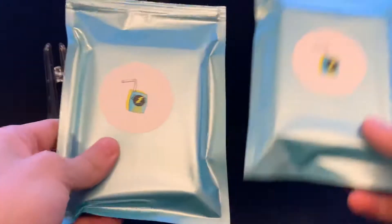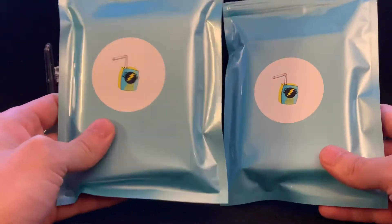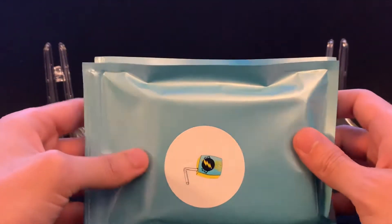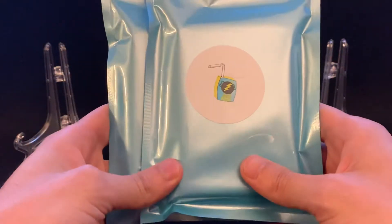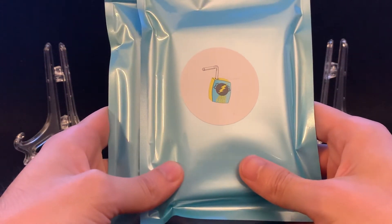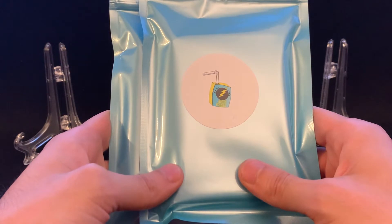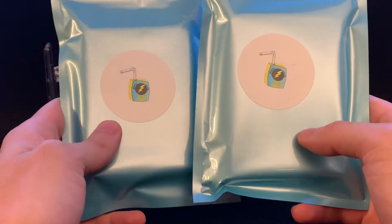What I ended up getting was two football. I feel like it's hard to judge a product only by getting one, so I ended up getting two. We'll see what we get — I may only open up one depending upon how the first one goes. One thing I forgot to mention: it is a buyback product, meaning it's a product that the person already had, bought, or acquired elsewhere and is then reselling to us.